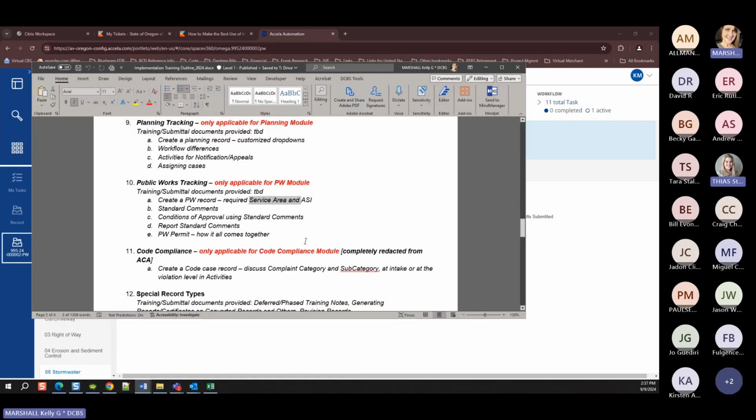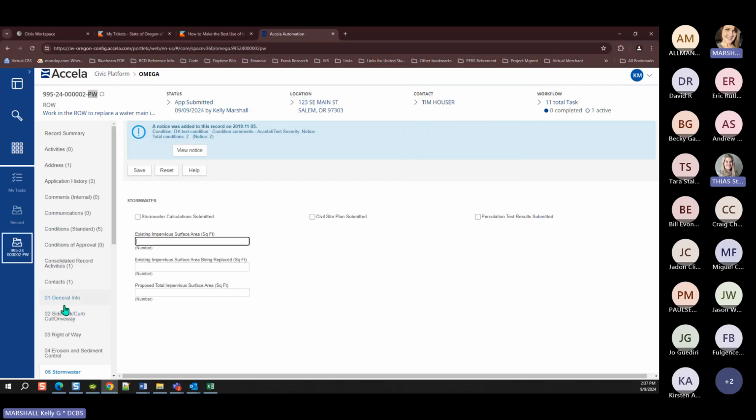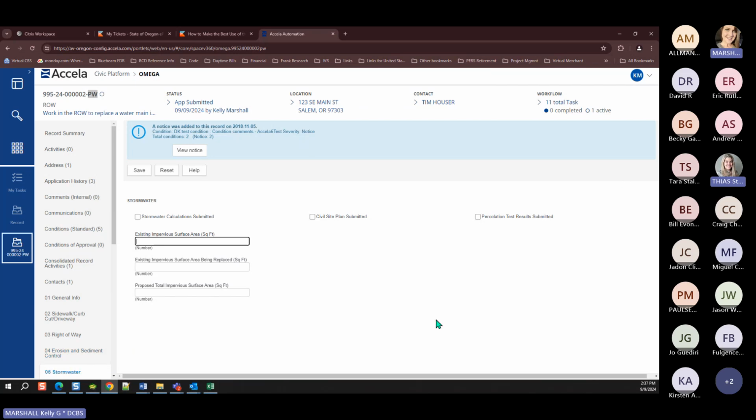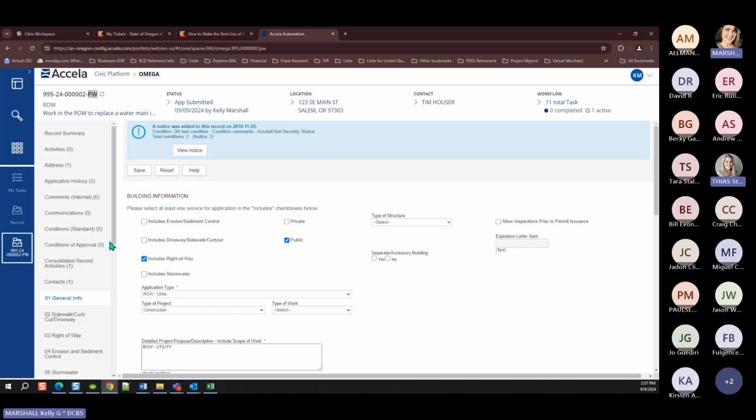So we've talked extensively about the different service areas and how they report back to the different tabs here. General info is intake plus much, much more now post intake. And then 2, 3, 4, and 5 all correspond each to one of the service areas. And again, the Public Works permit is going to be dynamically created based on everything you put in the general info tab up here.